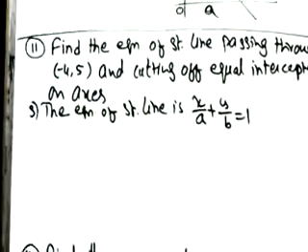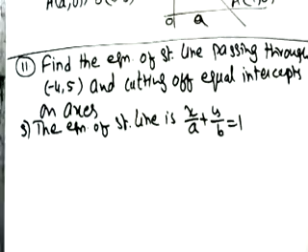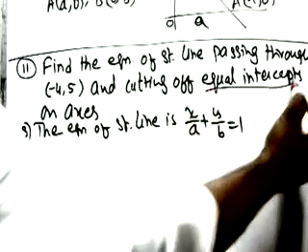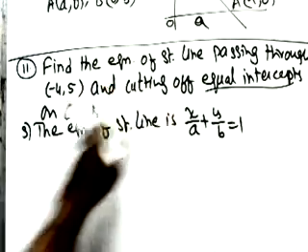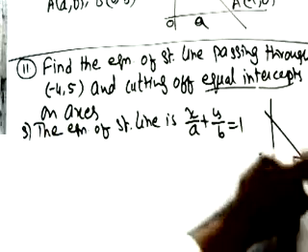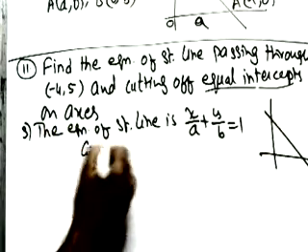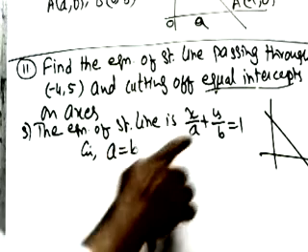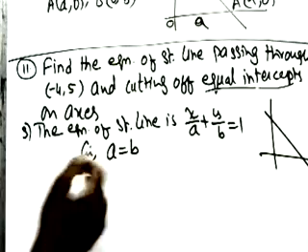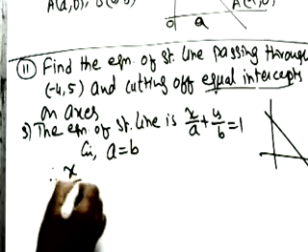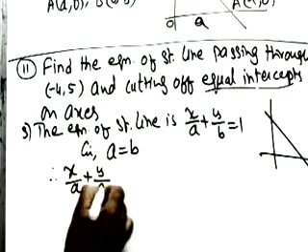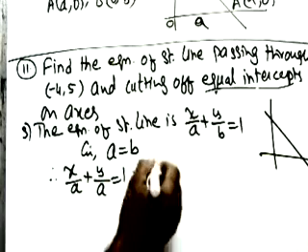Now find the equation of the straight line passing through the point minus 4 comma 5 and cutting off equal intercepts on the axis. Because the word intercept is given, equal intercepts, therefore let me take the formula of intercept. Cutting off equal intercepts on the axis. That means these two intercepts are equal, therefore, what is given? A equals B. So let me change B to A. I am writing A in place of B because both are equal. So we can write like this. Therefore, x by A plus y by, these two are equal, no? So in place of B, I am writing A, equals 1.